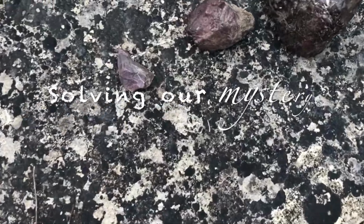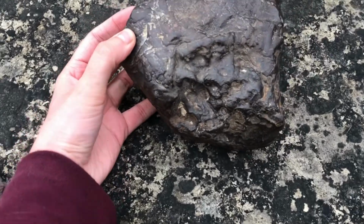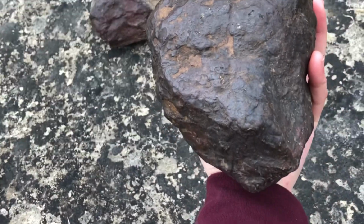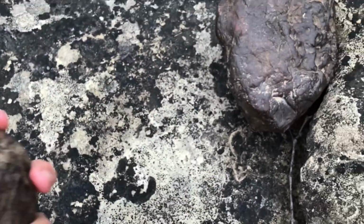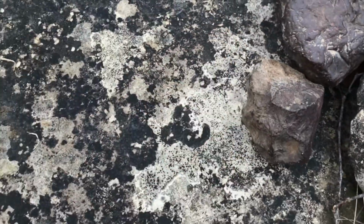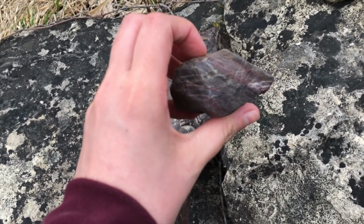I asked the two guys what they thought this was, and they're thinking it is hematite. That's what I've been wondering. It's very heavy. It's so much heavier than your brain thinks it is when you go to pick it up. It's not a meteor. I knew it wasn't that. But they're thinking hematite, which is iron ore, and that's kind of what I was thinking. And this one could have some iron sediment in it because it's a little heavier than it should be. That's what they said, maybe.